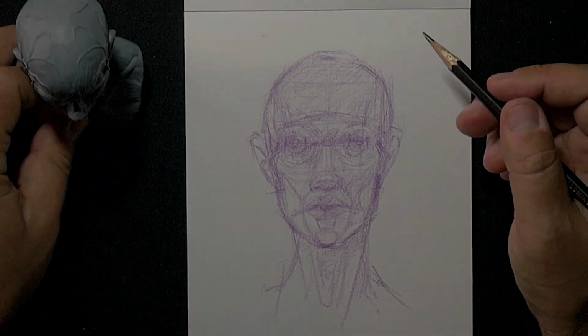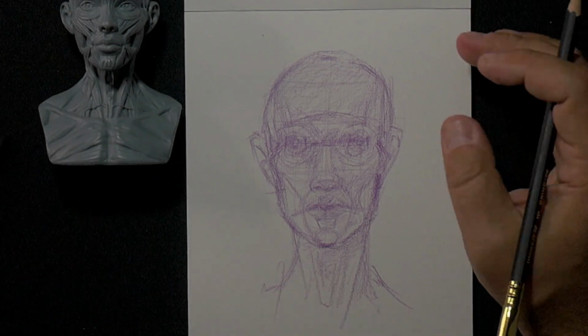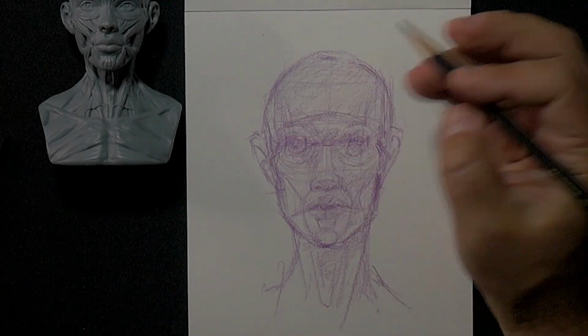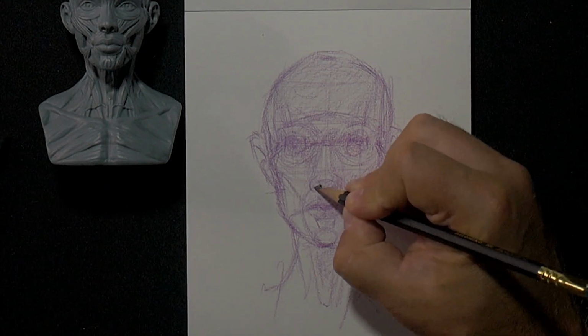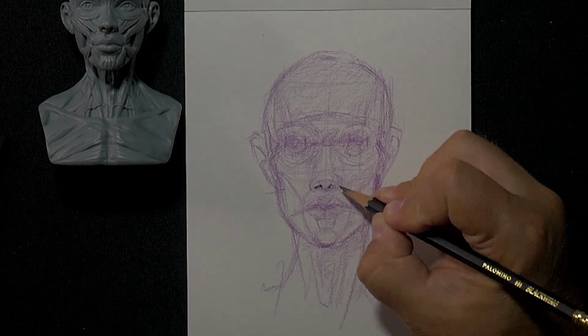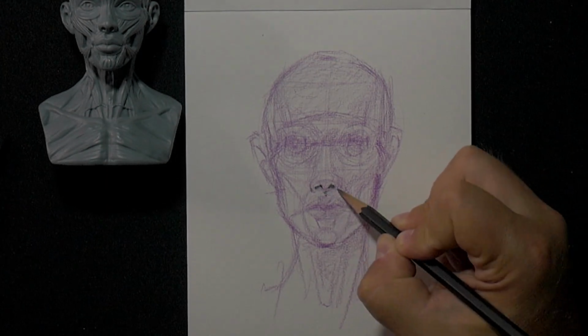So what I'm going to do here with this pencil is I'm not going to get super technical with this or the lighting. I think I'm just going to give it a little bit of some character by just kind of turning it into.